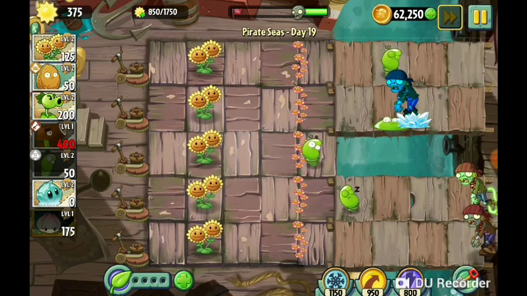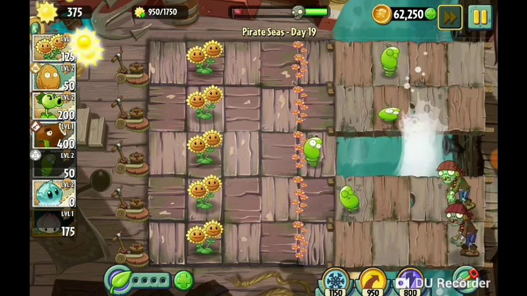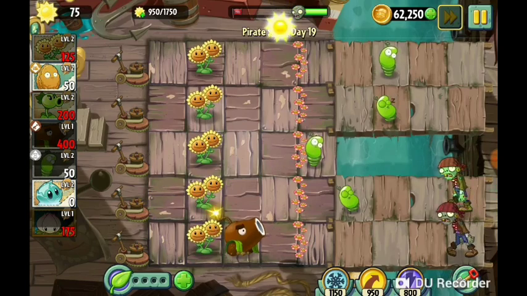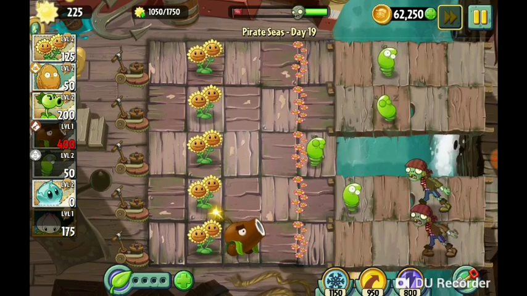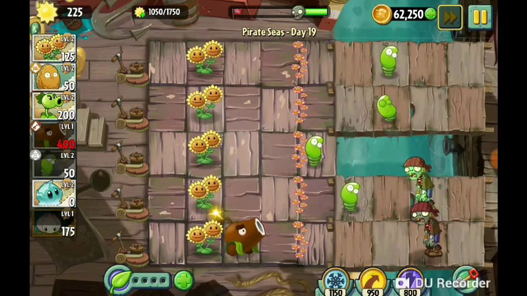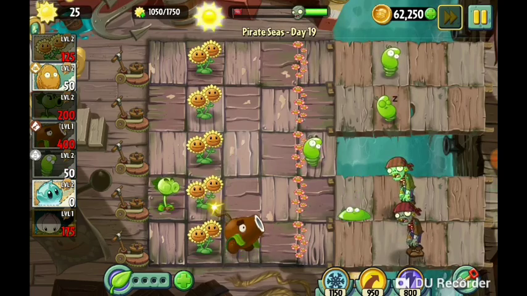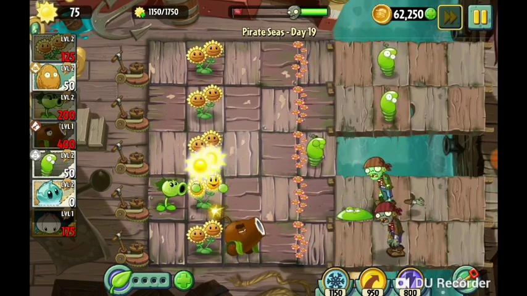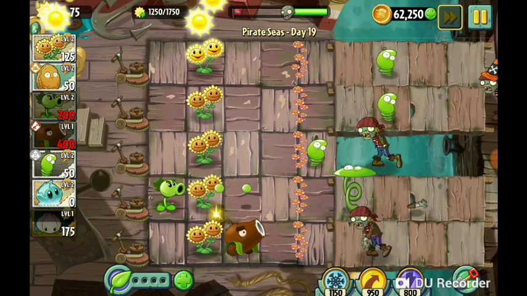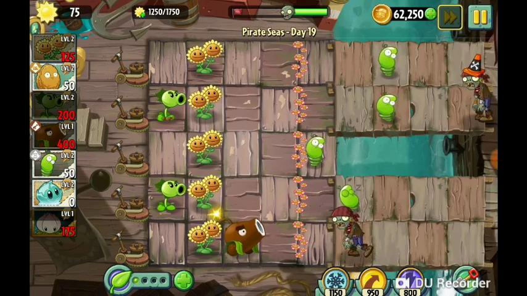I'm gonna try to defend this. Stay jumped under the fender. Now I'm gonna put that coconut cannon down. Now I'm gonna put that repeater. Oh, exactly after this game! Oh, it's my turn! Backwards. See, we're gonna put that right there.